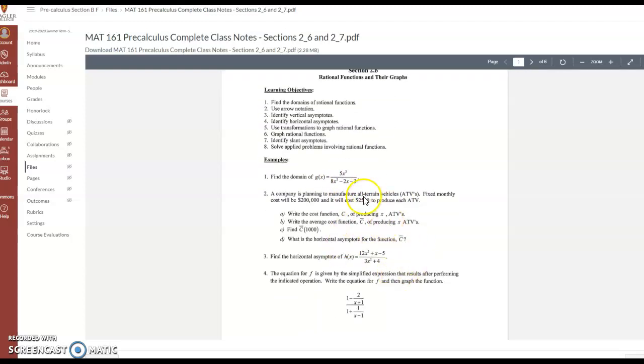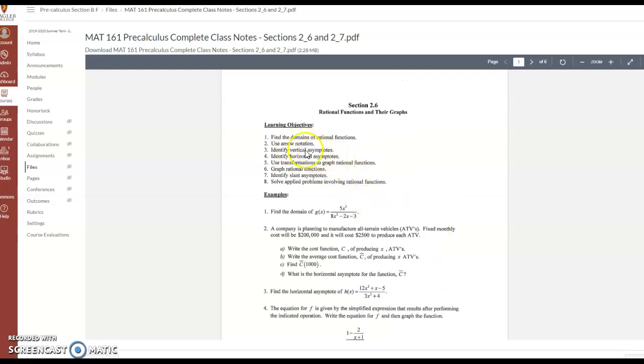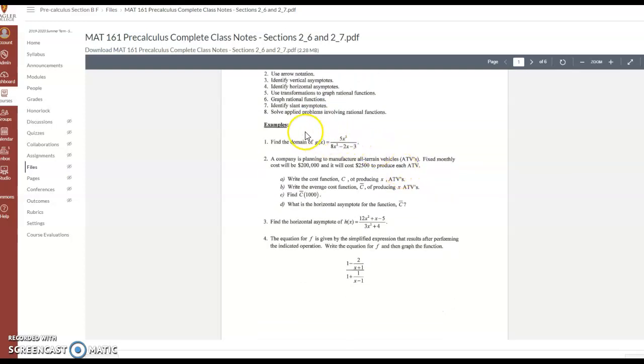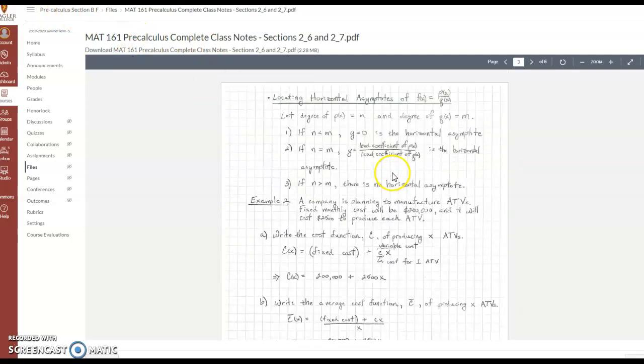And then we're going to learn all sorts of things about that, using some arrow notation, finding domains, finding vertical and horizontal asymptotes. We want to make sure we can use transformations like we have already, but transformations to graph rational functions. We want to actually be able to graph rational functions by hand, or at least get a good idea of what they look like. I know we have our scientific calculator these days, but it's a useful skill to be able to understand in your mind properties of functions to know how to graph them. And then we'll solve a few applied problems involving rational functions. Okay, so that's in 2.6, and I, of course, have videos going over this stuff.